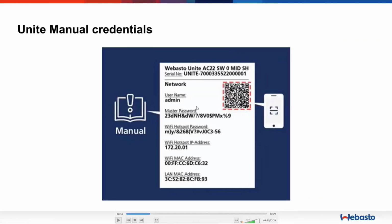So as said, what we need always is the QR code in the Unite manual, and basically all the credentials that are shown in here. So what you have in this label within the manual on the first page is you have your serial number of the charging station that you have on hand. You have the username, which is admin. This is going to be needed later.